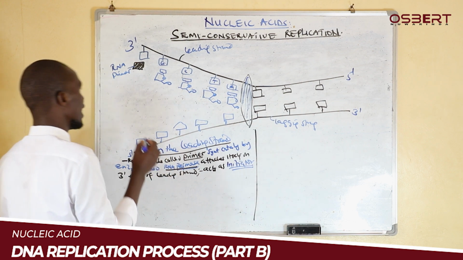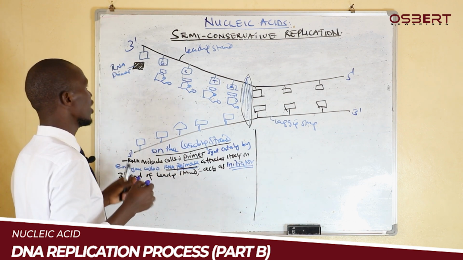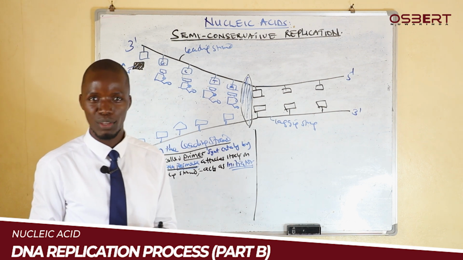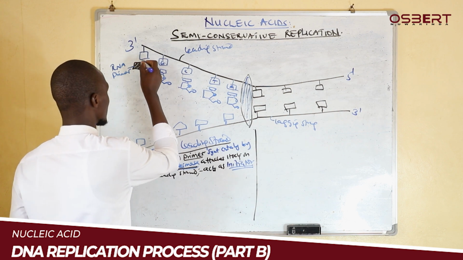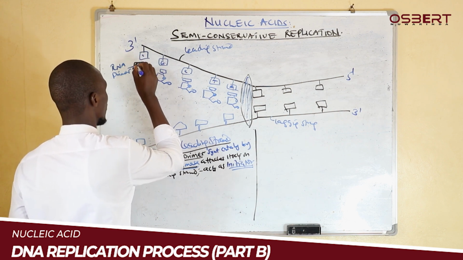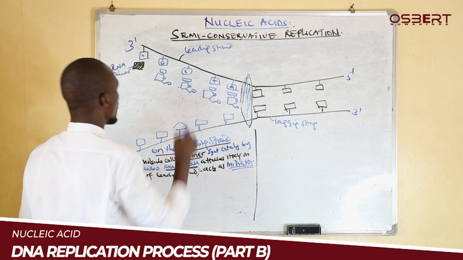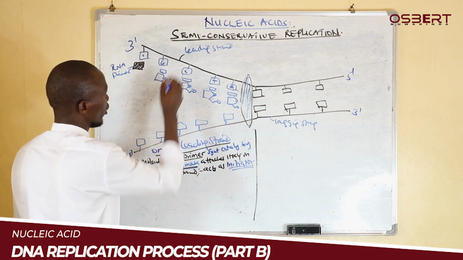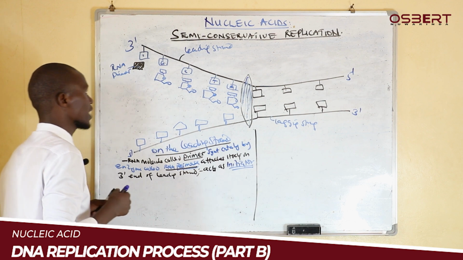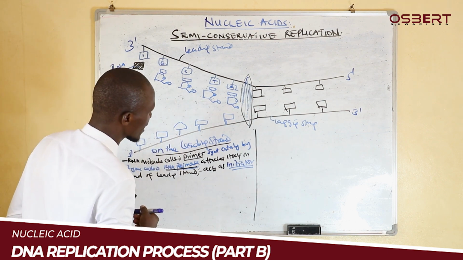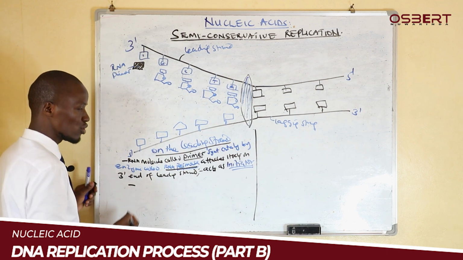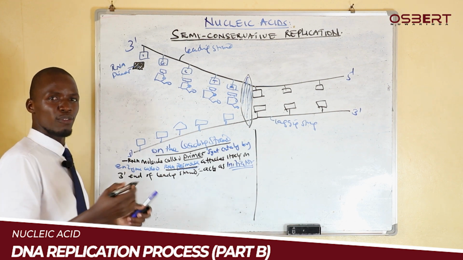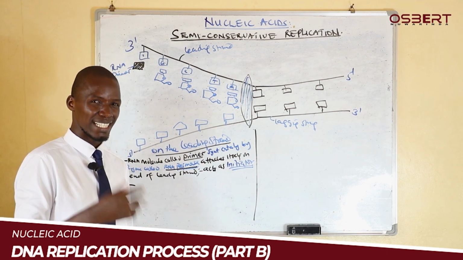So what happens after this primer has attached? I've told you it's an RNA molecule. RNA is also a nucleic acid which has also got bases. So it will also be having a base which will be complementary to this base which is here, on the primer. So when the primer attaches itself onto the 3' end of the leading strand, it acts as an initiator. And after initiating, another enzyme, a second enzyme which I told you about in the previous video, is called what? Do you know it? If you know, please say it. That enzyme is DNA polymerase.